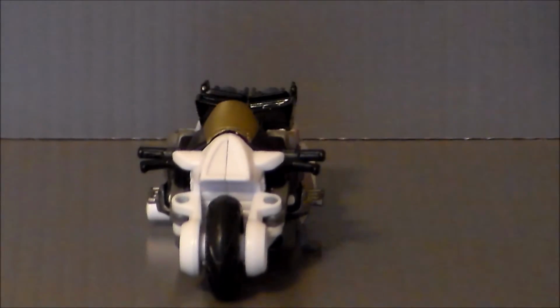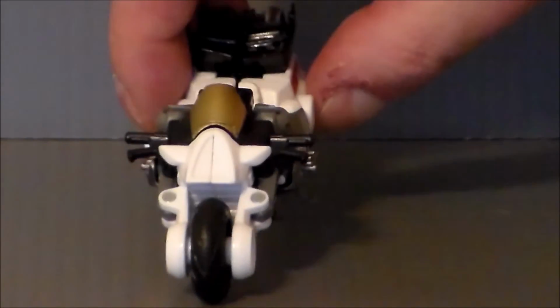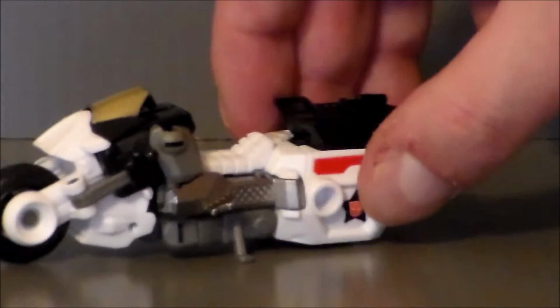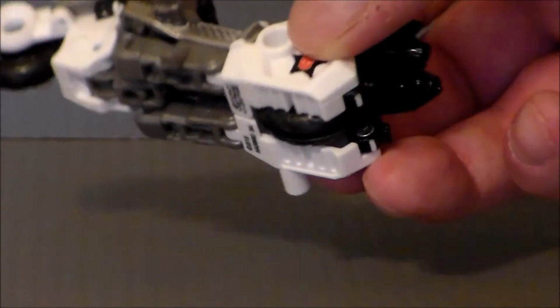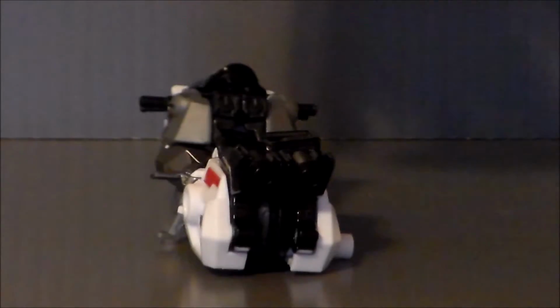There are a few things, like I said, that are just nitpick gripes. One, it doesn't snap together tight enough for me, kind of like the Power Glide figure, I guess is a good analogy, but this is a little bit better built. It looks like there's something missing up front, like we need a headlight, like a piece of plastic there for the headlight. That's a little bit too big for me. The front forks, not really digging that too much. We got the wheel, but it's so hidden, it's almost worthless. And he doesn't sit on his stand very well. That's kind of a problem for me.